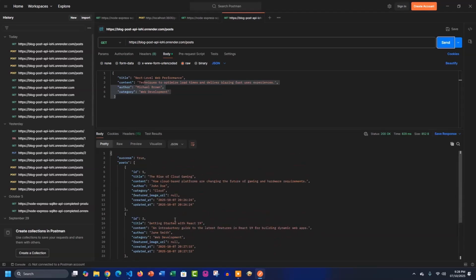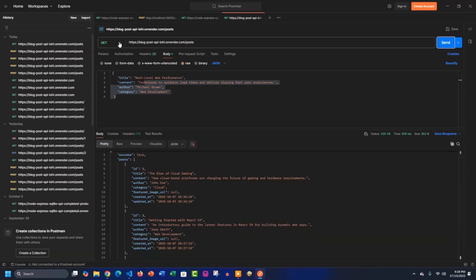We added 3 posts. We can modify each of these posts. Let's make a put request. I'm going to change it to put. Then let's modify the one with ID of 2 like this. So I just added ID of 2. Let me just copy the content of the post with ID of 2 like this. Let me replace it.